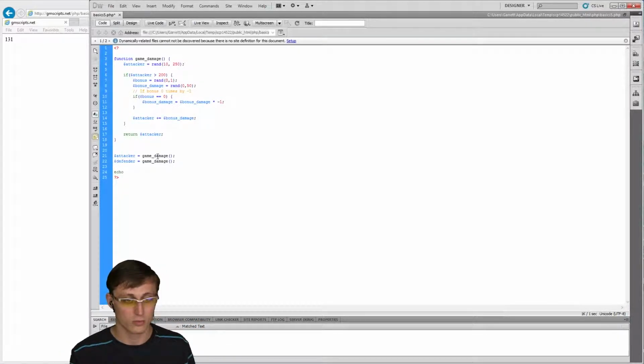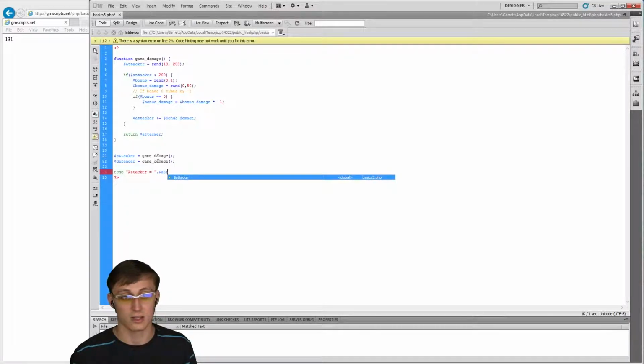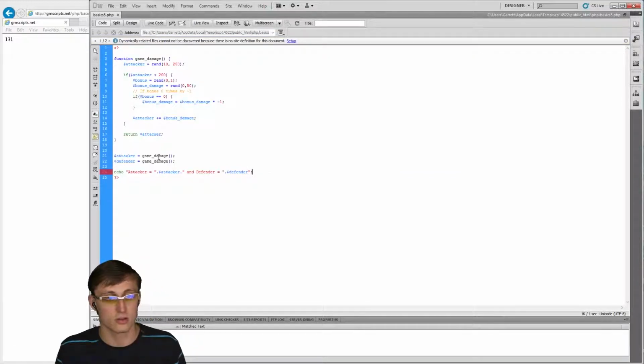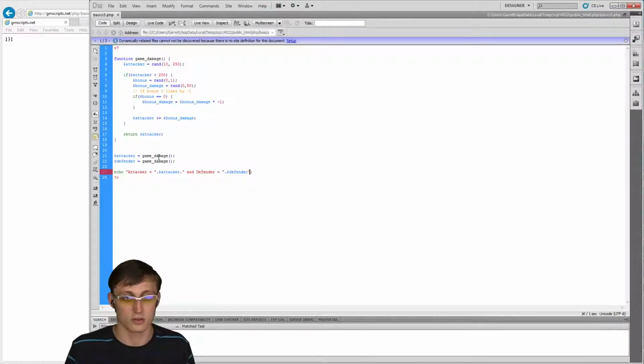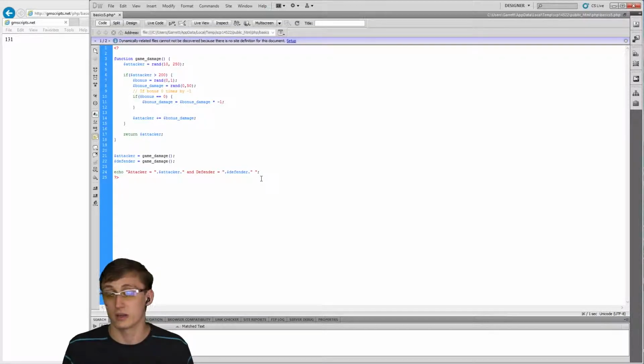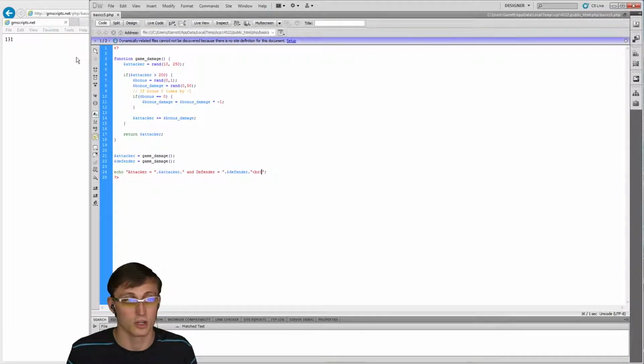And now let's just echo. Let's go echo attacker equal, we're going to go damage. Oh, it's not damage, it's attacker. And defender is equal to defender. Now, let's display what this is going to show us. And actually, I have a parameter error here because I set that. There we go. Make sure you don't have the ending quote unless you're going to set text back here like this. I added another space. I don't really need to do that. I can add the BR because later on I'm going to set some more information down below.